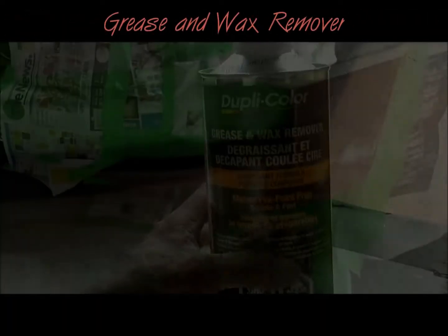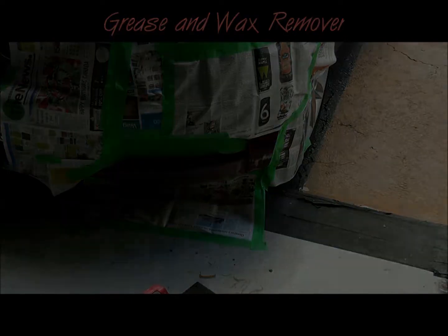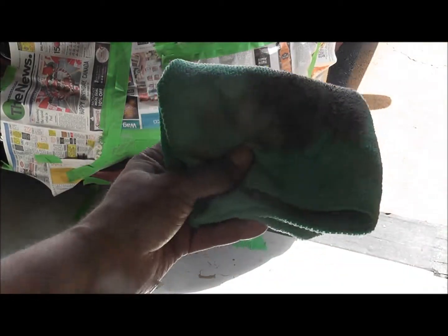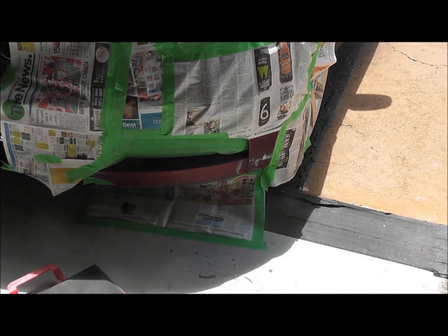So I'm going to use this grease and wax remover to give that a good clean with a microfiber towel. To prove it's not had 2K on there, it's had some other stuff on there. I don't know if you can see, but the cloth has got red on it, so it's been sprayed. Right, so let's crack on.